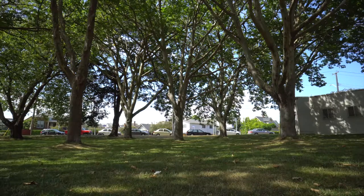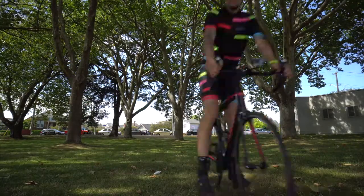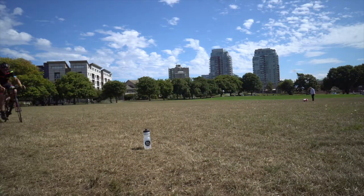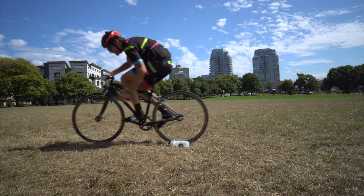One of the things we're going to do is figure eights around a set of trees — a really simple drill that forces you to learn to corner in both directions, doing tight corners, which is quite tricky. You learn to bring your inside leg up so the pedal doesn't hit the ground, and to have weight on that outside foot.